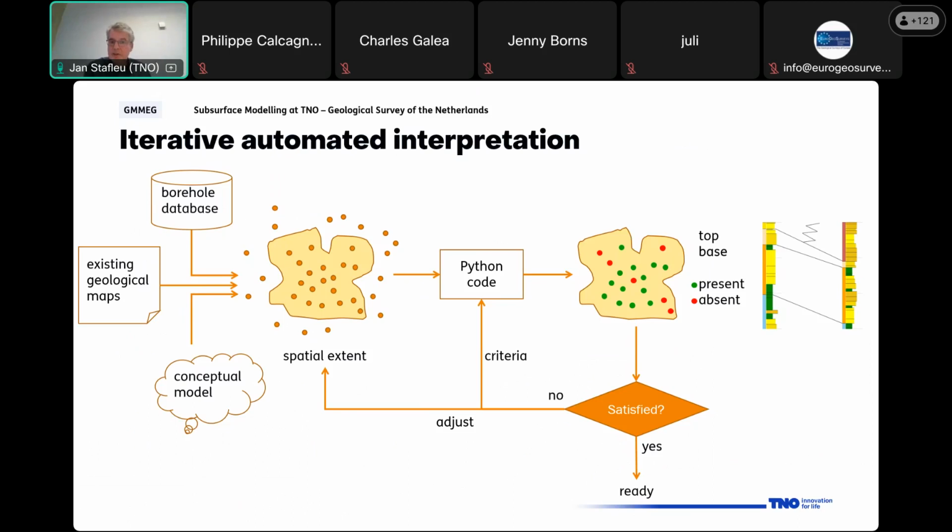The great advantage is, after you have done this, you can put as many boreholes as you like into the system, and it will produce within minutes stratigraphical interpretations for that particular stratigraphical unit. And it will do that always in the same way. It's not so that it will give you a different interpretation on Monday than on Friday, but that is sometimes the case if you ask a geologist to do the job by hand.